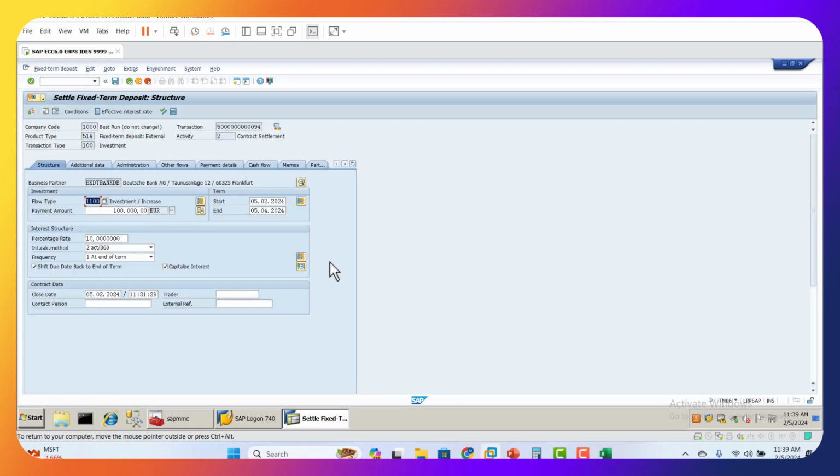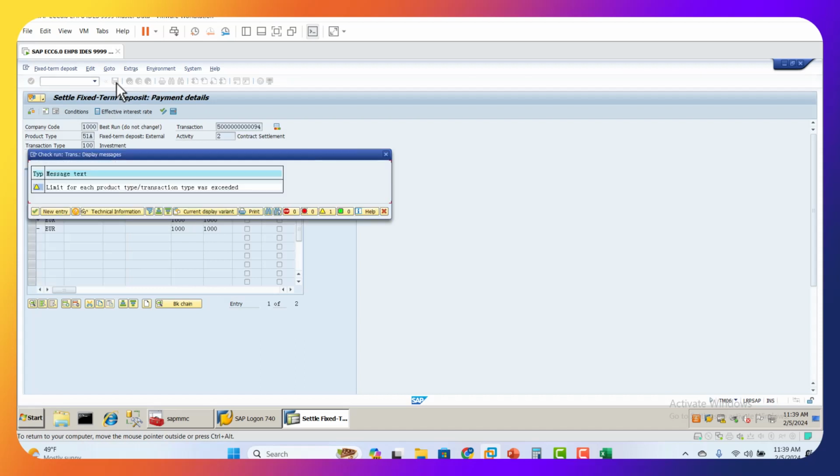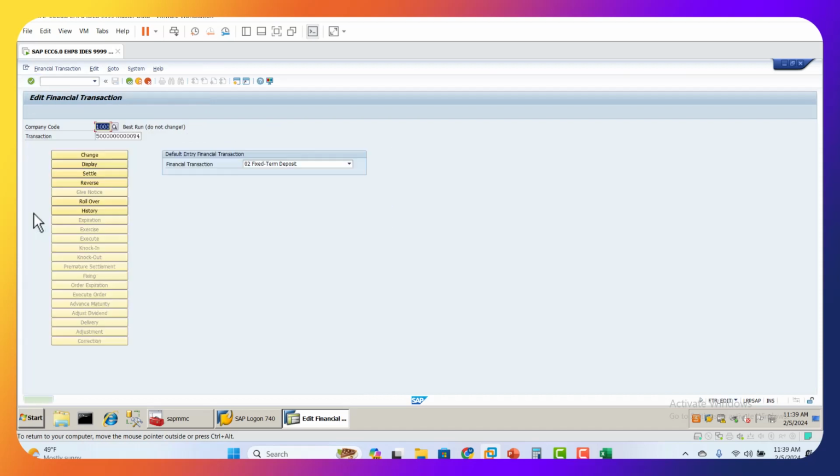So what exactly is settlement? Settlement is just a way of cross verifying by a second person that the fixed term deposit is created correctly. Amounts are correct. The start date and end date are correct. Interest rate is correct. And the cash flow, the bank details, etc. are correct. So it's a type of control, dual control, whereby a second person is checking that the fixed term deposit has been created correctly. Only when the settlement is done, then we can go to the payment of the fixed term deposit. So now press the button save, and with this the settlement has been carried out.